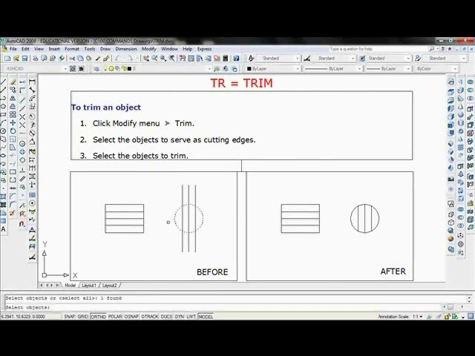I want to trim from the circle, enter, and I'll use a fence, F, enter. So I want to get rid of those lines, enter. Trim again, select objects, F for fence, and then just do it backwards like that.